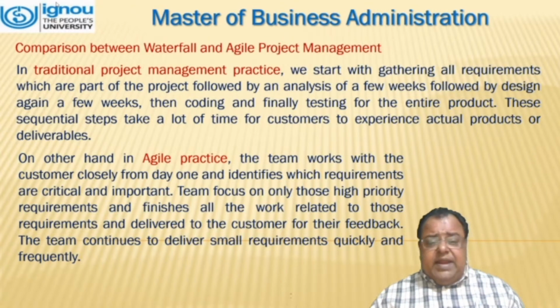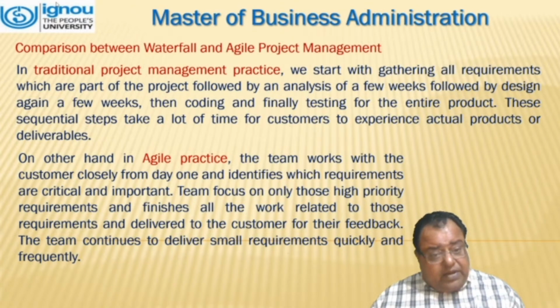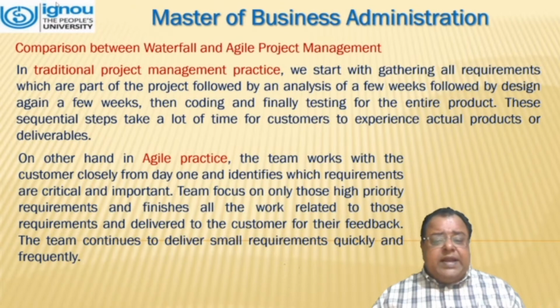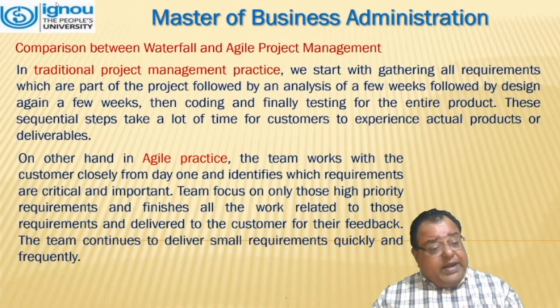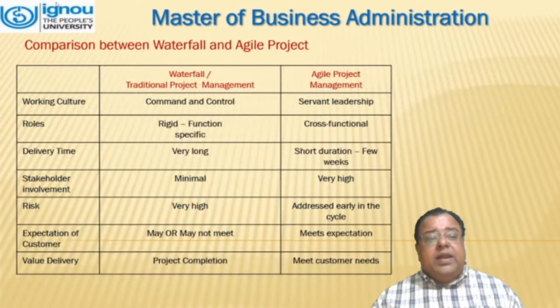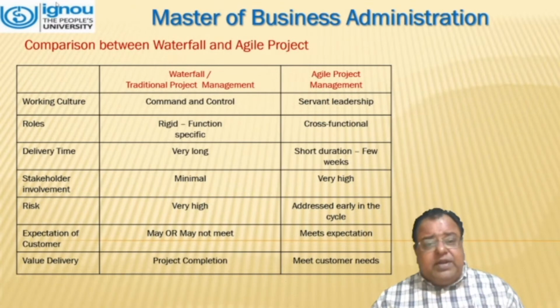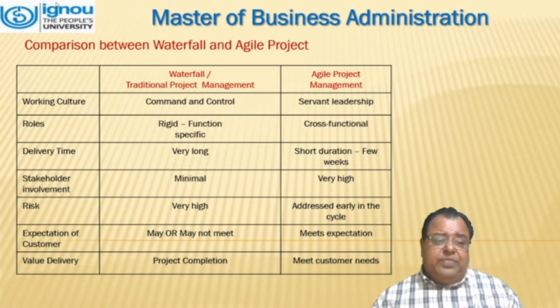On the other hand, in agile practice, the team works with the customer closely from day one and identifies which requirements are critical and important. The team focuses on only those high priority requirements, finishes all the work related to these requirements and delivers to the customer for their feedback. The team continues to deliver small requirements quickly and frequently. Now we can see the comparison between waterfall and agile project.